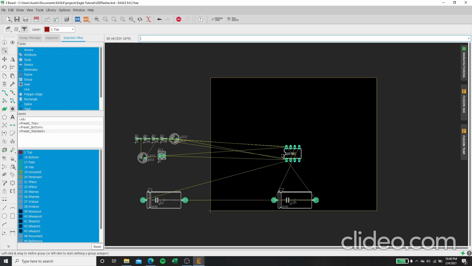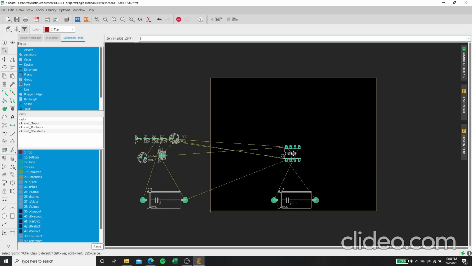These can obviously get really messy. So every so often when you're placing components, you want to click this rat's nest button, and that will reroute your air wires and help you to keep things as clean as possible. You can also rotate your components just like you did in the schematic.